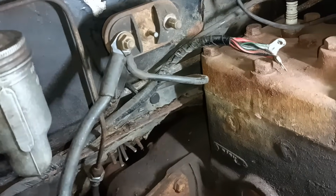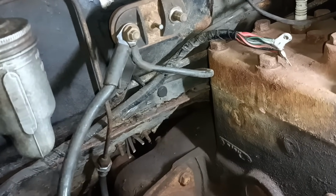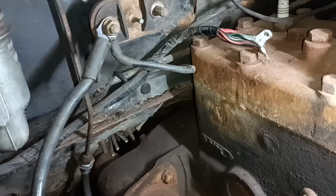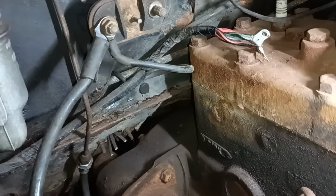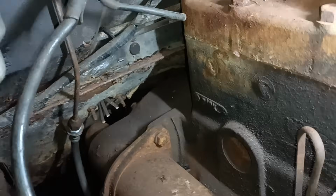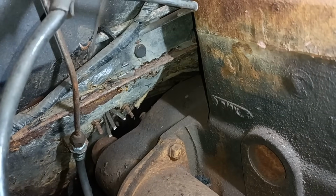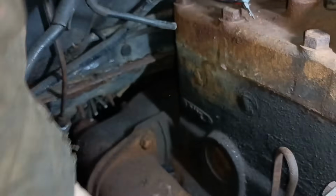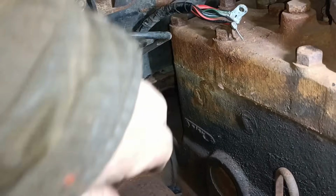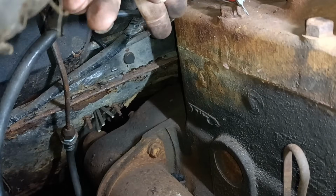I decided to see if I can just get down there with a grinder, at least take the ends of the bolts off. And then I might come in with the little belt sander thing and try and take the nuts off. I've taken off the starter lead because, you know, it was in this area here. So let's see if I can get down there with a grinder.